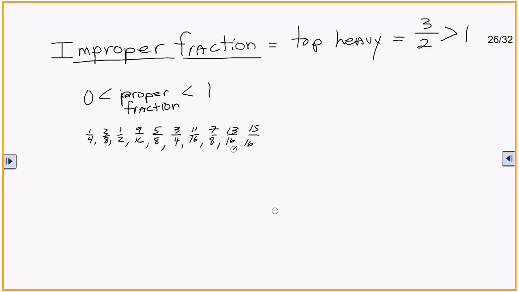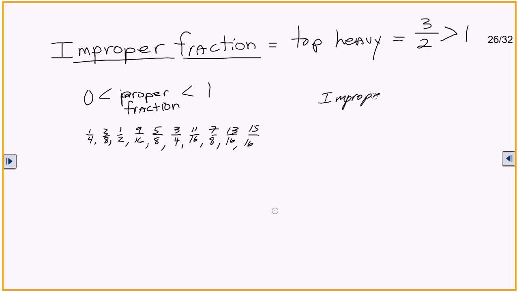Okay, I might have left one out. I'm going from memory. But those are all numbers. Those are all proper fractions between 0, which is a non-existent wrench, and a 1-inch wrench. A 1-inch wrench would be your next one right here, but that's not between 0 and 1. These are all proper fractions. An improper fraction is above 1.